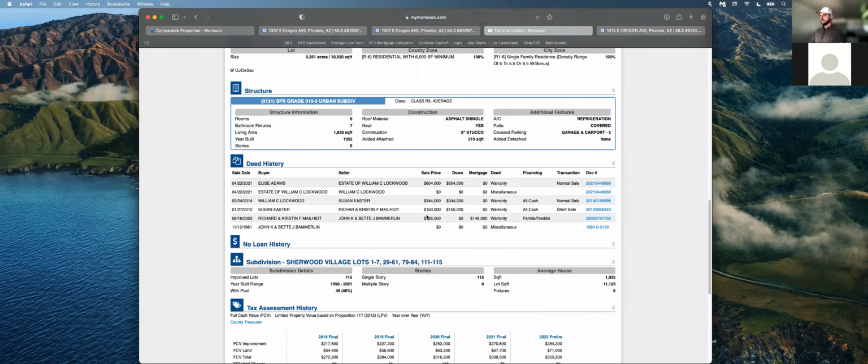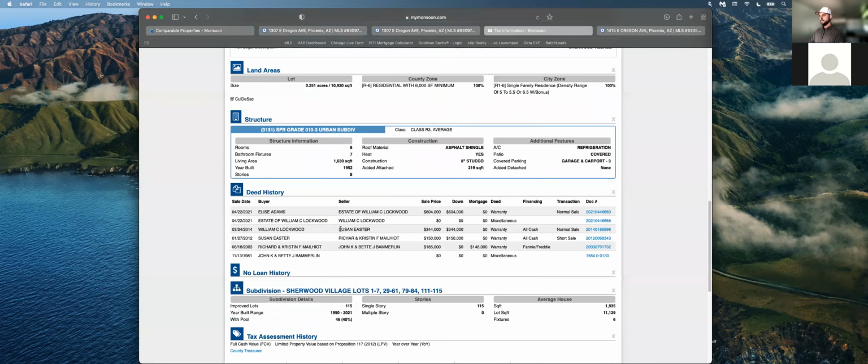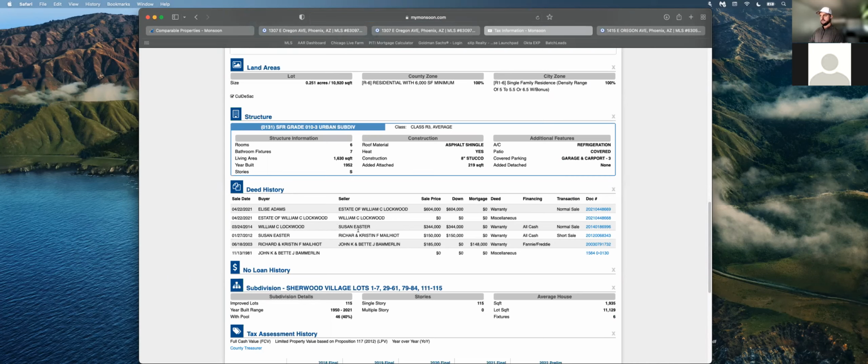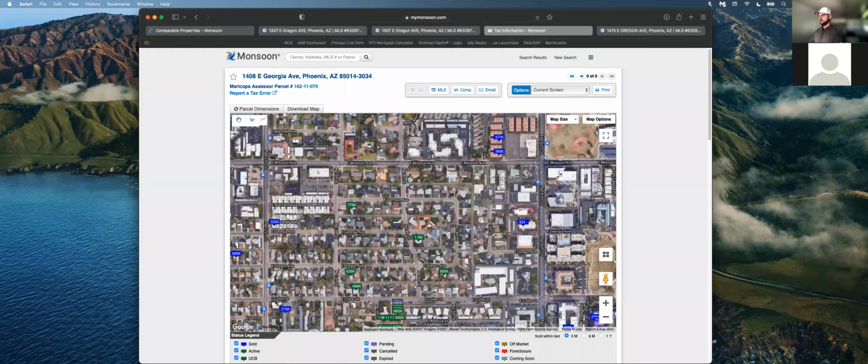So, yeah. Well, let's see. William Lockwood sold it to his estate. So it could have been a deal too, to where this guy, William, bought it in 14, right? And then just renovated it to sell it for this high price.